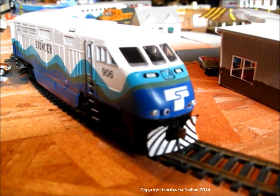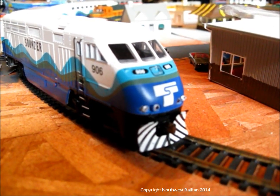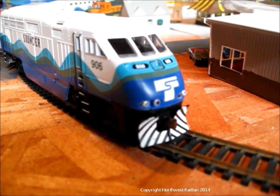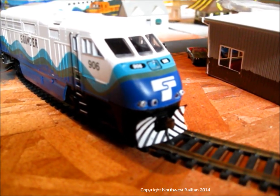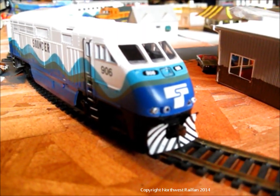DCC quick plug equipped is what they call it. So I might put a decoder in here. Maybe that would solve the issue I have with it. It's not really broken or something. It's just a design flaw that for some reason Athearn still hasn't fixed, and I think it was in the first run of DCC ready at 59s too.